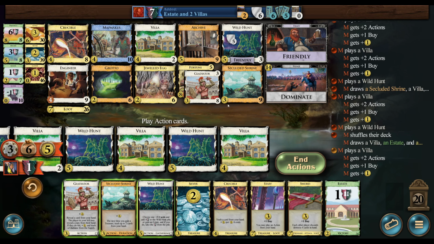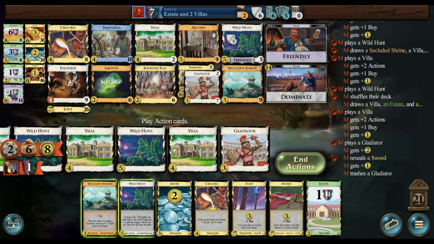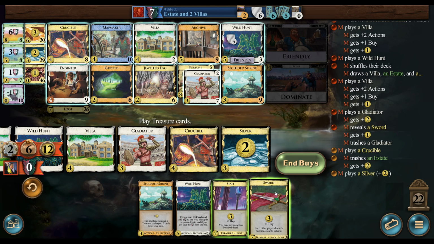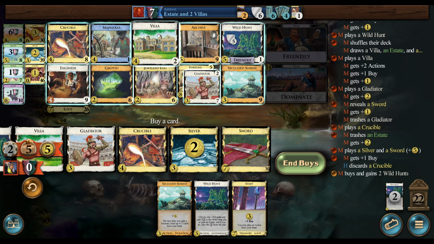Trying to think what we Crucible here. What do we have money-wise? We can Staff a Wild Hunt at the end and get the estate, so that's kind of nice. Or get an estate. Though we probably are going to have the points anyway. Okay. What if we go 2 and a Villa? I don't think this really risks a pile out, though I'm not 100% on that.